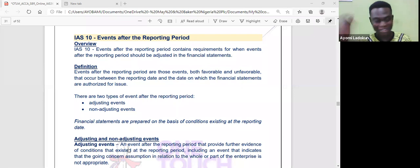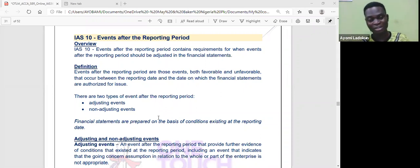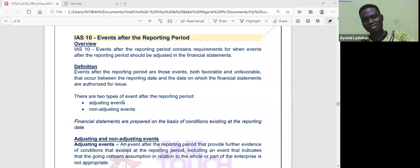So that's a problem with IAS 10. If it is not applied correctly, it can lead to window dressing. And remember, I told you, window dressing is both unethical and illegal. Creative accounting is legal, but it's unethical. When you do creative accounting, you are trying to capitalize on the loopholes of accounting standards. For example, you can decide to change your accounting policy because you want to achieve a particular result. That's creative accounting. That's why we have another standard around accounting policy. Maybe in the next 2 weeks I'm going to take you through IAS 8: accounting policies, changes in accounting estimates and errors.